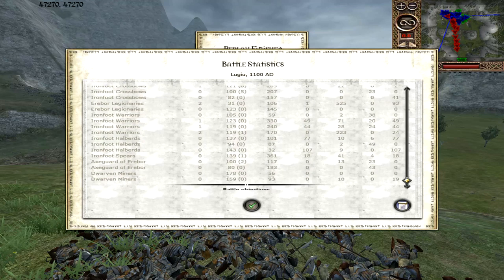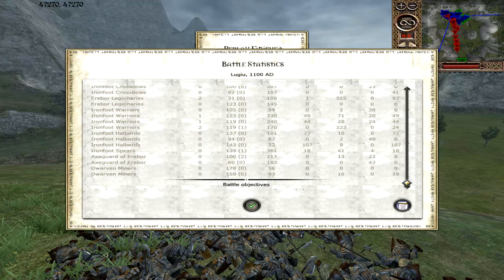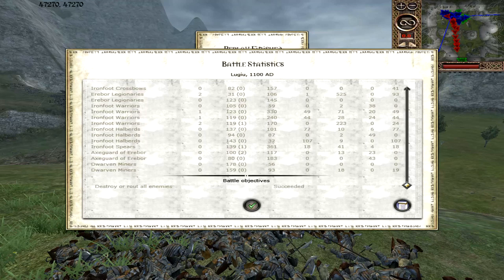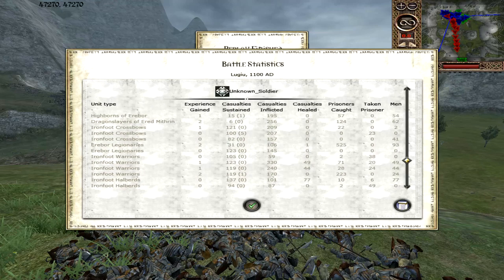Unknown Soldier was fighting a lot of Goblin Infantry and low tier units earlier on, so that would be a good reason why those units got such high kills. Ironfoot Halberds didn't do too well, 32 and 87. They got taken down by the Snugger Skirmishers, I believe. Ironfoot Spears, 361.